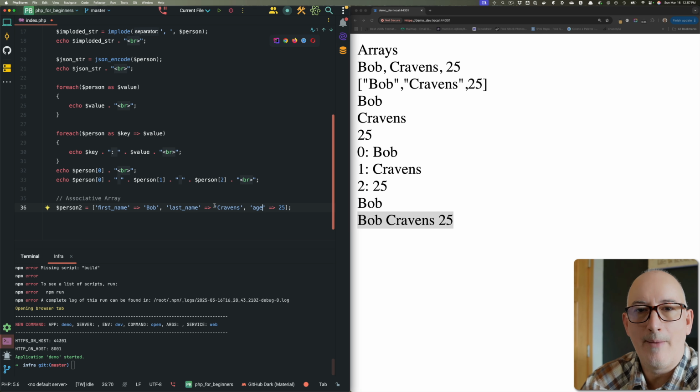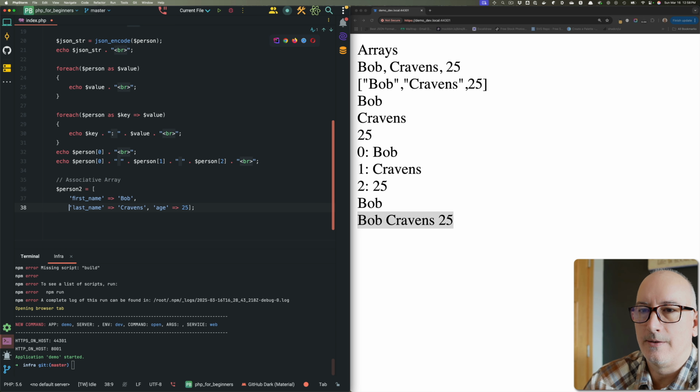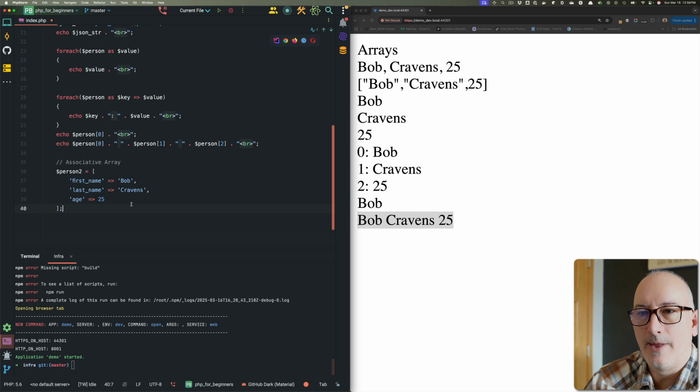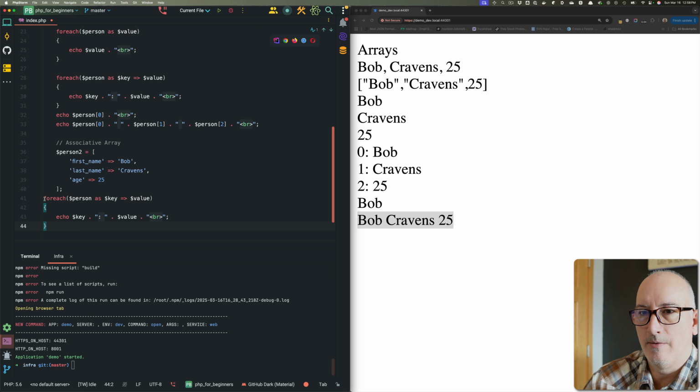And so you can see that these associative names, these keys, don't have to be indexes, but they can be the actual property names. Now, usually when I create an associative array like this, it starts to get a little messy. So I like to put this on multiple lines, and I think it's just a little bit more clear. And so I will almost always put my associative arrays, when I build them, I'm creating them like that. And so I want to take this same code. We're going to run that now down here. But instead of using person, which is person 1, let's put person 2 in here.